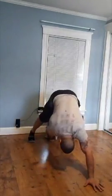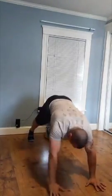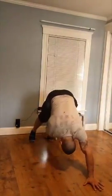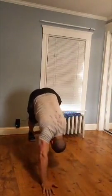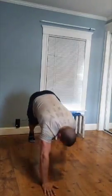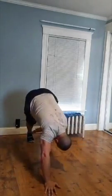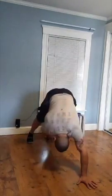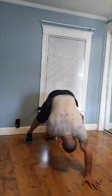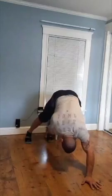Right hand to right toe. Left hand to left toe. You can switch it up and do an alternating pattern. Circuit. Hope today's laundry day, because you guys will have washboard abs by the time this is up.